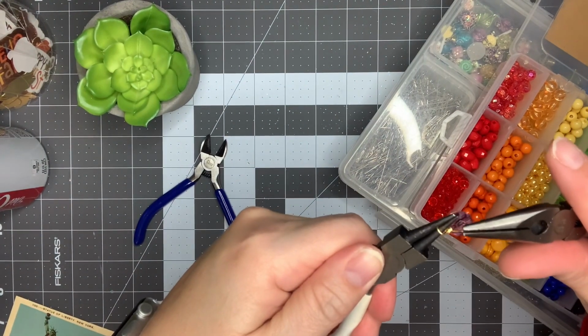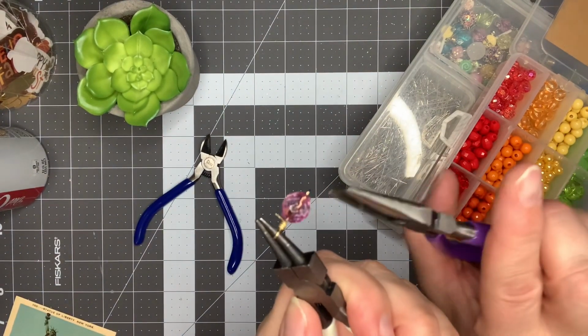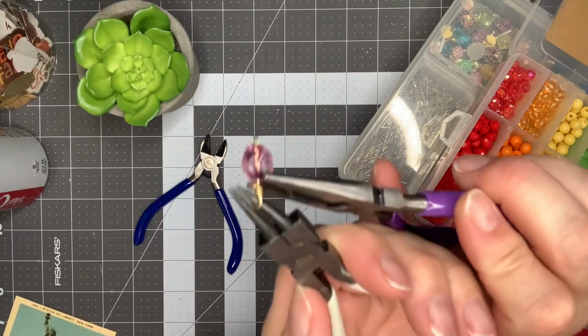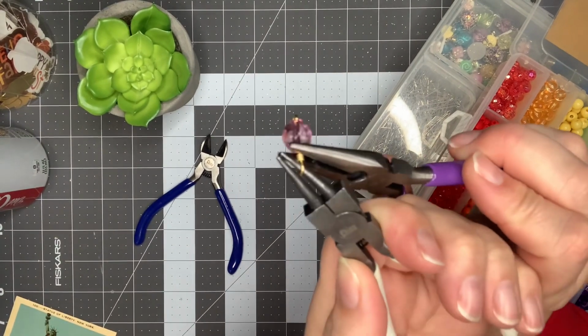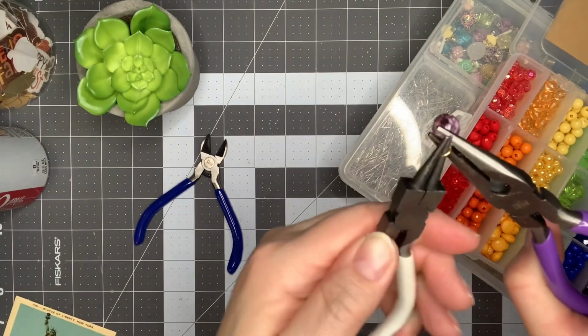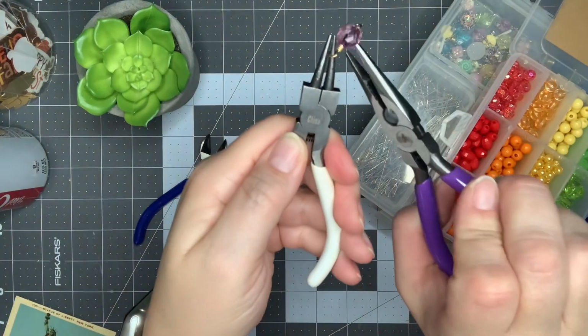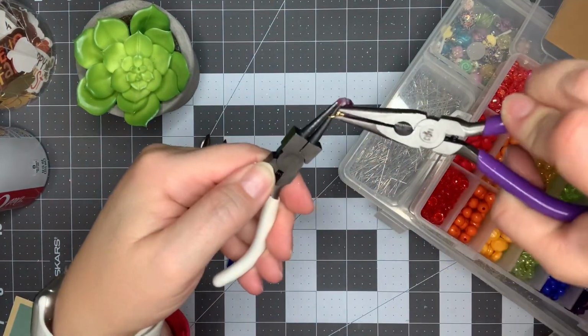I'm going to take the pliers and I'm going to get it as far as I can. Now at this point, I'd put the pliers around it like that. So can you see what I'm doing? And I'm just going to pinch my pliers on top of it, and I'm going to turn my pliers, and it's going to wrap. It's going to do the work for me.